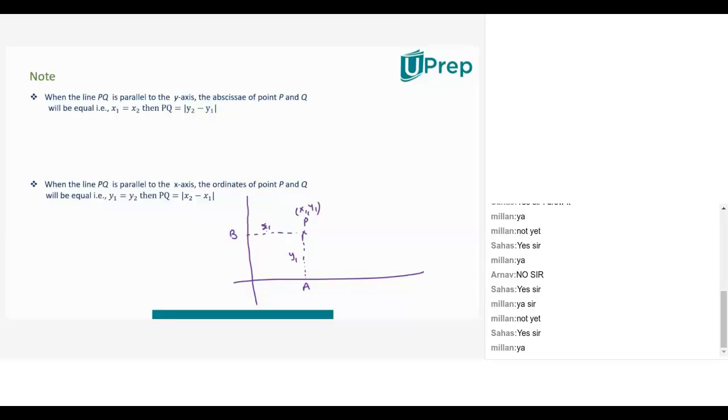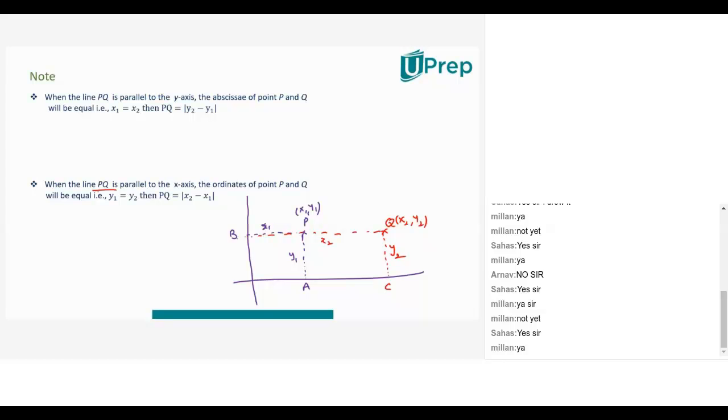For a few minutes again, forget about the existence of point P. I now have a fresh point Q whose name is x2 comma y2. P is not there on the board. So again from Q I drop a perpendicular to the x-axis, C, and from Q I'll drop a perpendicular to the y-axis, that's B again. So this height is y2 and the total length is x2.